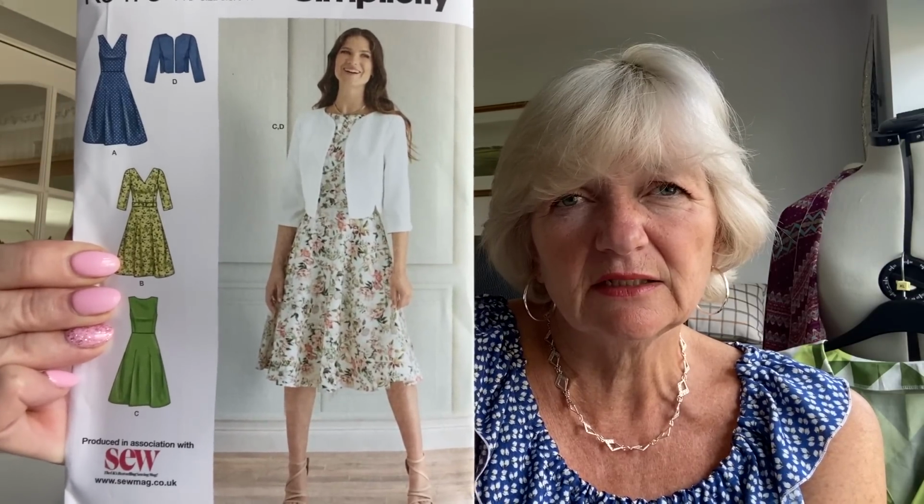I do need a jacket that covers more of a bottom, really. But anyway, I already had that one, bought that one, and I can't remember where I got it from. Off Amazon, I think. It was only cheap, only a tenner. Wasn't very much at all. So that's those, and I don't know what that is.